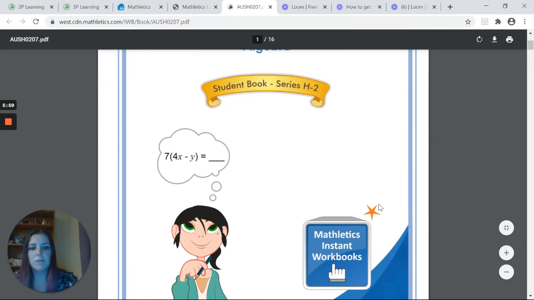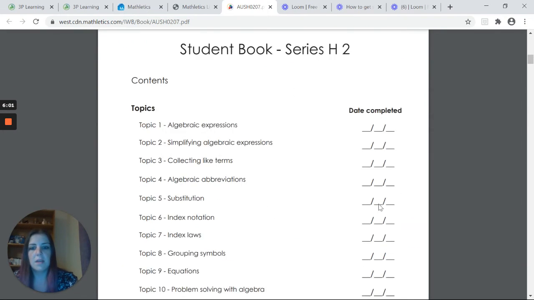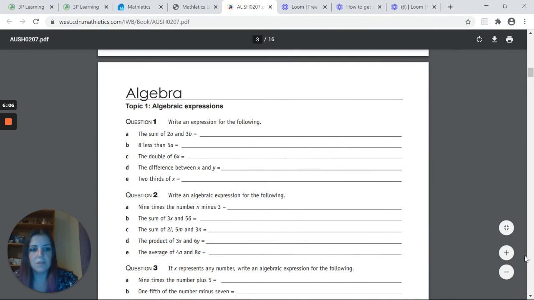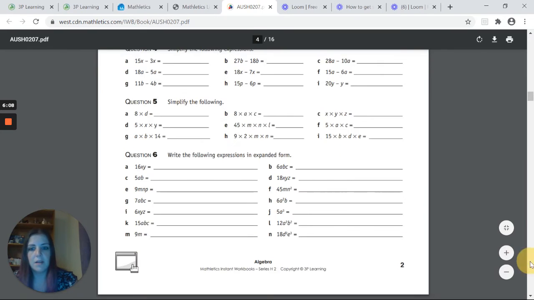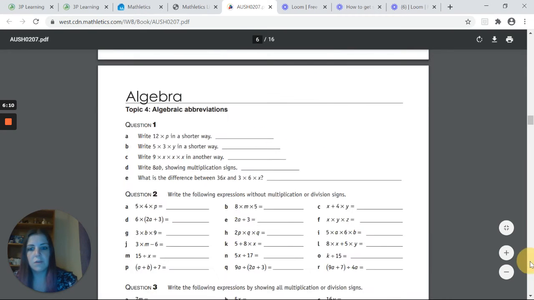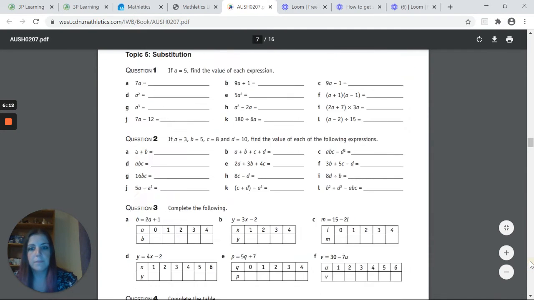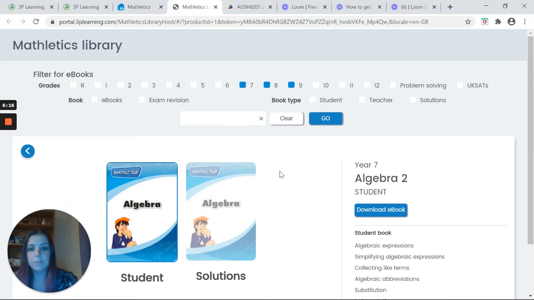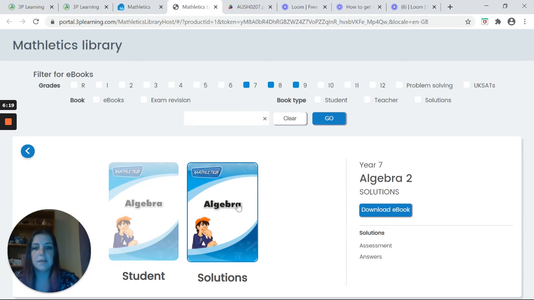Okay, so this is on algebra, and this is just kind of showing you all the things it covers. And it's just asking questions, so it's quite a full document, asking questions on lots of different areas of algebra. And once you've had a go at those, you can go to the solutions document and download the ebook.